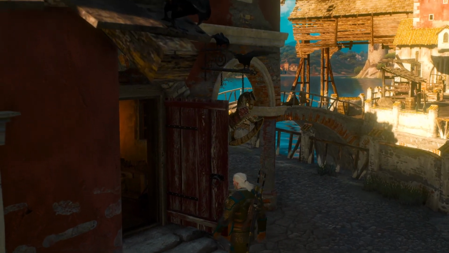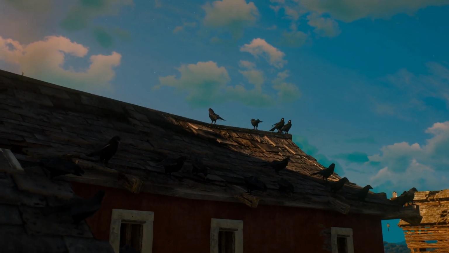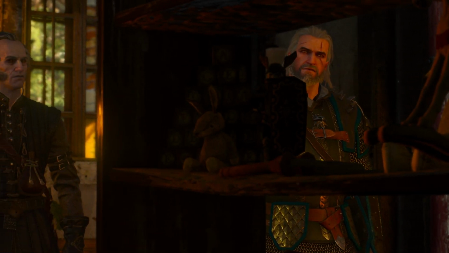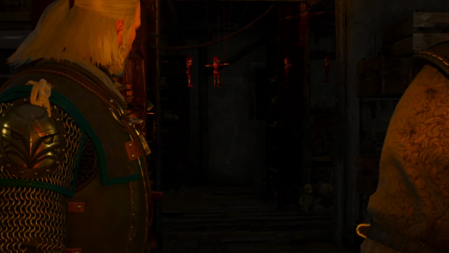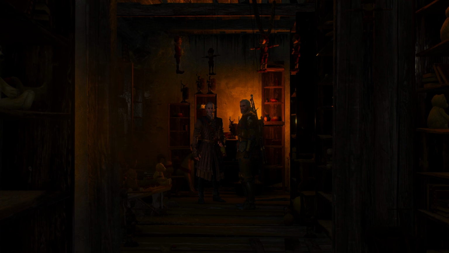Why was that rocking horse in the background rocking? That seems unnerving. A lot of ravens. It's still a rockin'. Worrisome. Also creepy as balls in here. Okay. He here. Sense him. No, he's not here, but he was here recently. His scent is still strong. What's with all the freaking puppets hanging from around the ceiling? And why is the rocking horse still rocking?